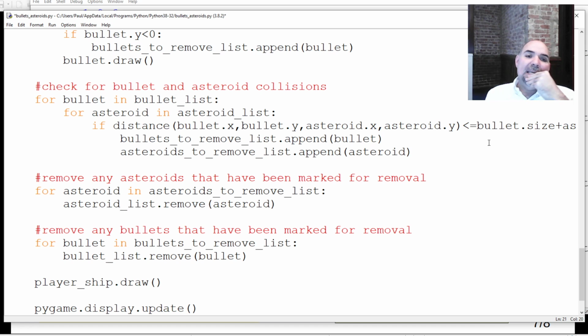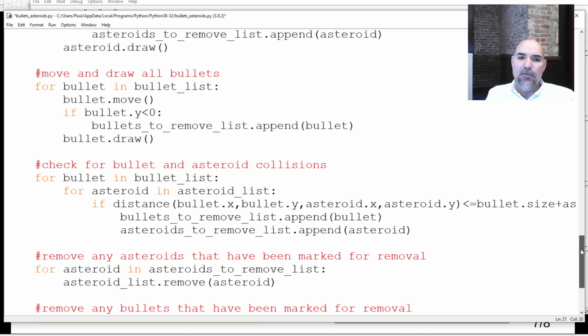right now is that we could have already marked one of them to be removed up here. In other words, we previously could have had a bullet that was already in the bullets to remove list, and now we would add it twice because we're adding that once here, and then we could add it again down here. So in other words, one could be off the screen but colliding with something. We've now put it in the list twice. So one of the things we want to make sure we do is don't add a bullet to the bullets to remove list if it's already in the list.